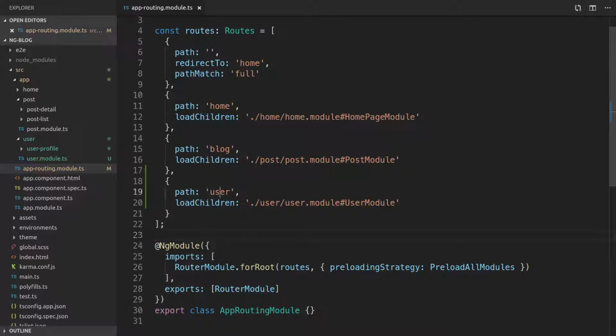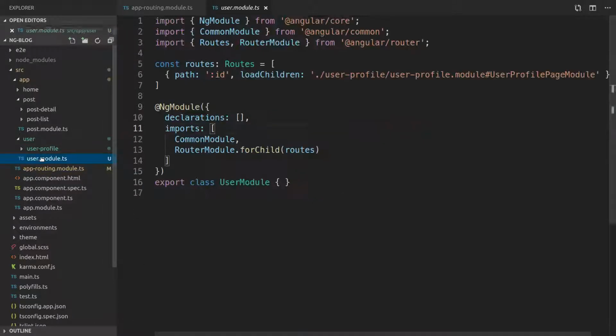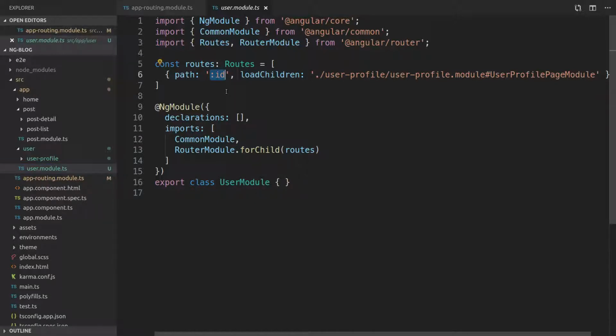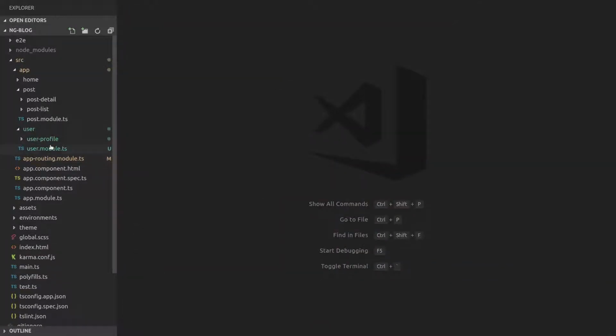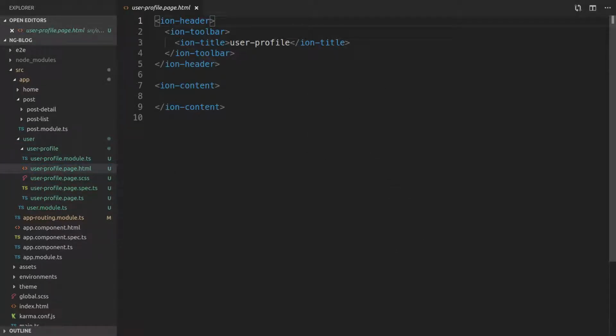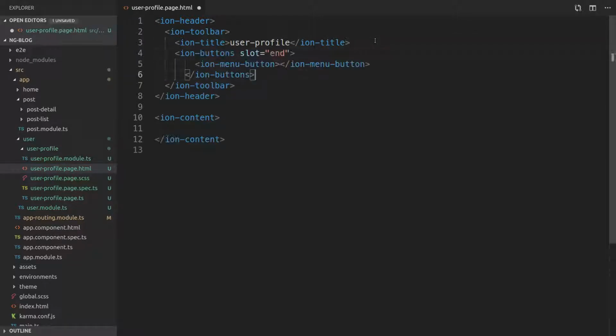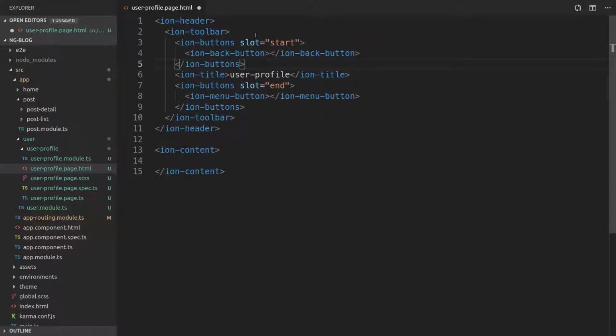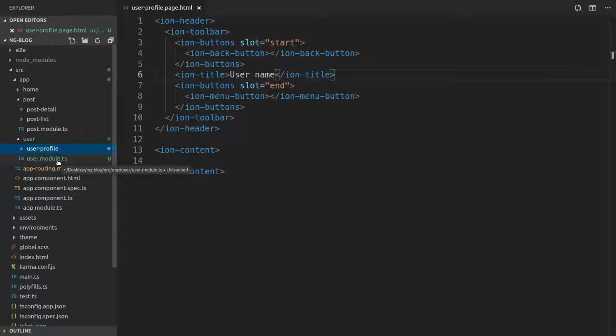Now every time someone reaches the user, it's gonna load this user module file, and this is the only one that we have here at the moment. But this is fine, we're gonna create more routes after. So let's go to our profile and start to add some placeholders in here. We're gonna do the same with the buttons at the end. And we're also gonna add the back button before on the start. Here's gonna be the username, which you're gonna add later. For now, let's add a button so we can go straight to this page because we don't have a route for users. We don't have the user list yet.